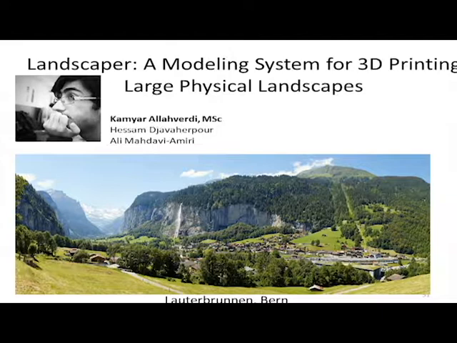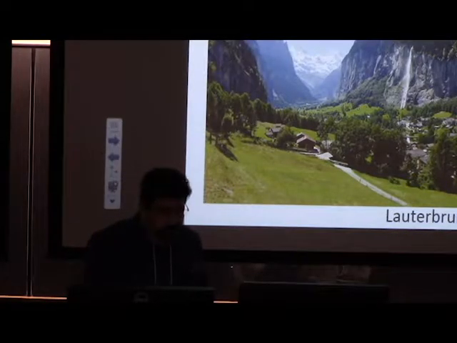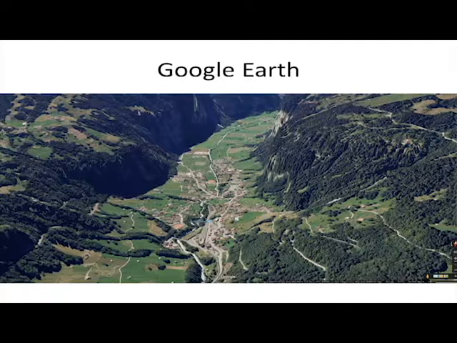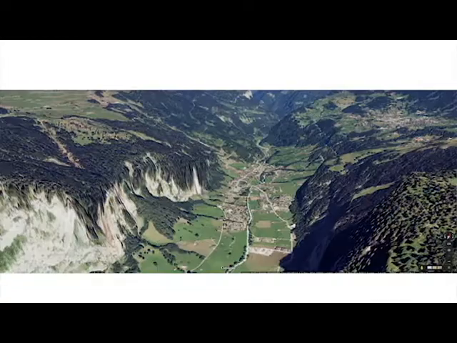And for doing that, we selected this famous landmark, Lauterbrunnen, in the Bern region of Switzerland. We selected it because this landmark has a lot of details, and also the data which we needed was there. And you see a lot of vegetation regions, very interesting elevation data sets, many buildings, rivers, and other features. This is a Google Earth view of the same village from this view and the other view. And we were interested in 3D printing this region.